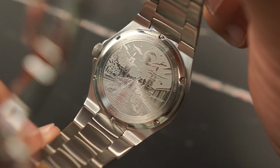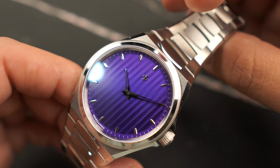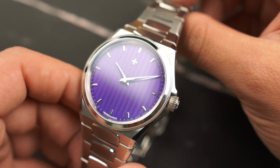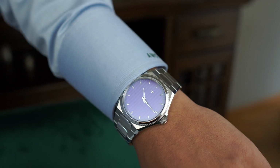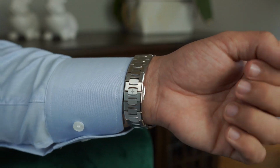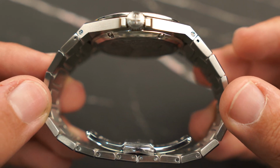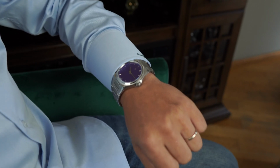Of course, they couldn't include a second hand to maintain that slim line, but the fact that the case isn't very high makes this watch very comfortable, and it sits perfectly on the wrist. Generally, integrated bracelet watches appear much larger than they actually are. The size of the case can be deceptive because what defines what the watch feels like isn't the case itself, but the way the bracelet protrudes outwards. You see? This curve right here. But that same curve gives the watch the perfect contour to your wrist, making it feel almost custom made.